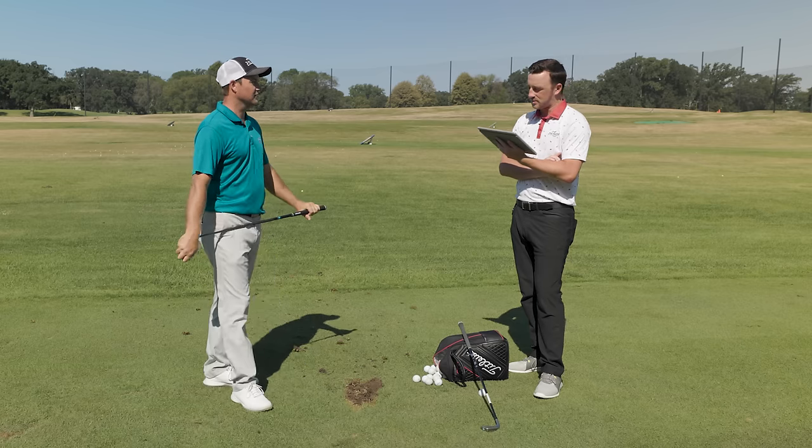But I think the most important thing here is, it's going to perform pretty well on some shots, but then the consistency. So you look at the dispersion map here, and you've got a couple that are a little shorter down the middle, and then that one kind of way over there on the right.